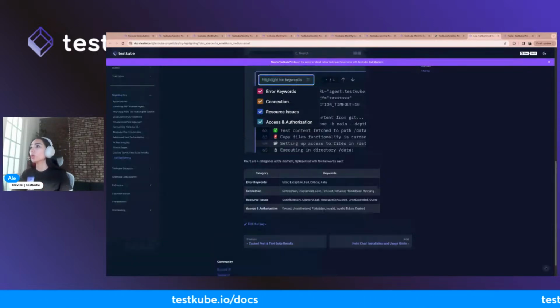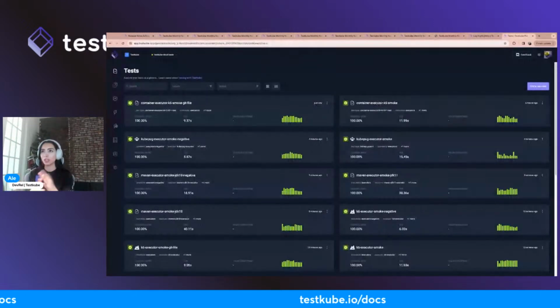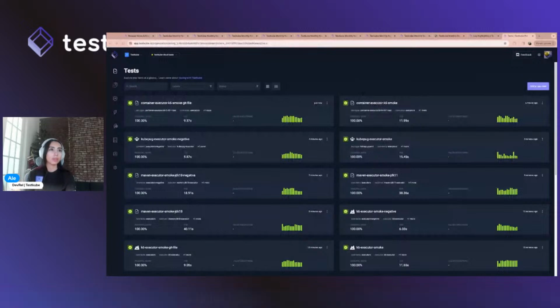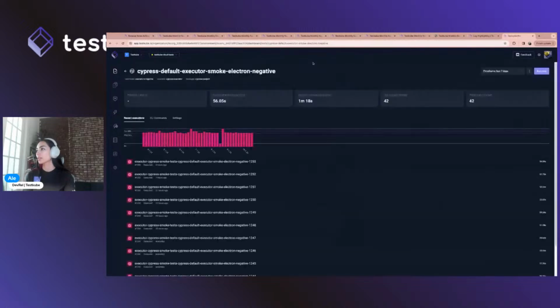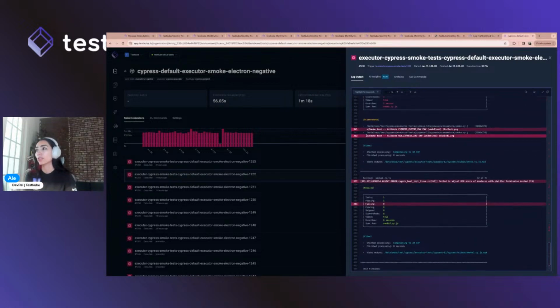So if you go over to app.testkube.io, just over here, you will see it already in action. You can just open, let's see, this failing test, and then we're gonna open the log view. Immediately, you see that you can highlight the keywords, right? So you can select, let's say, I'm not concerned about connection issues, so I just don't wanna see those. You can do that. You can just select from the drop-down list, and as you can see, they're already highlighted. So failed, right?